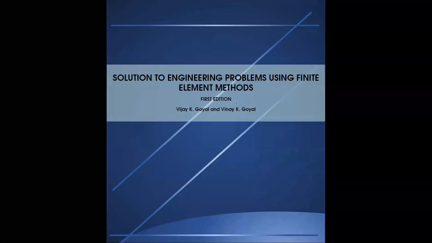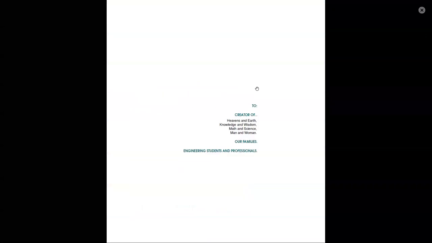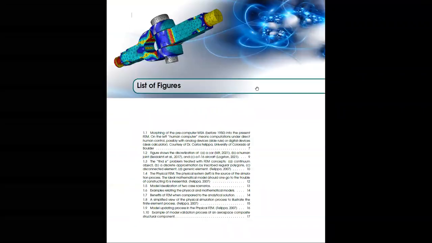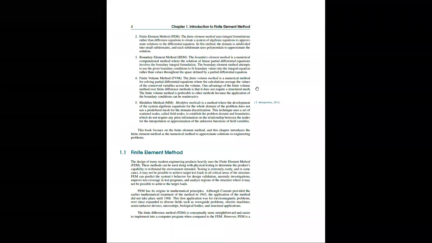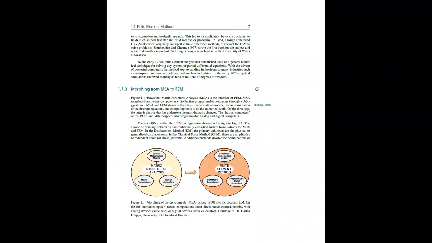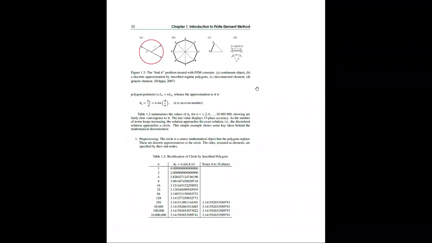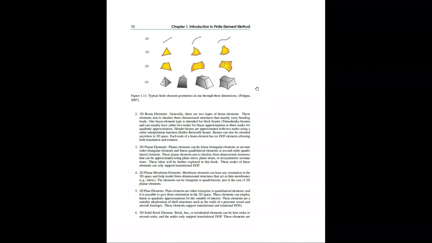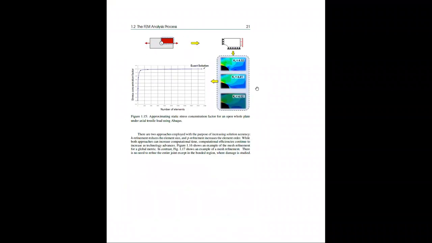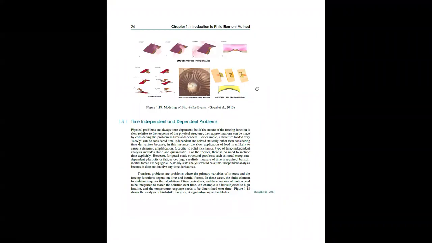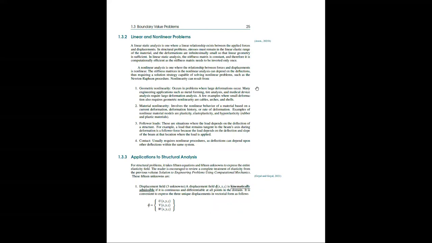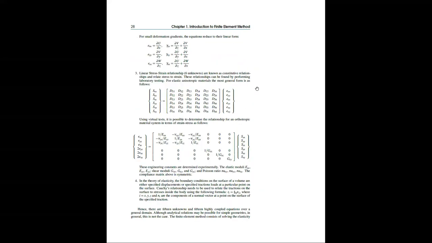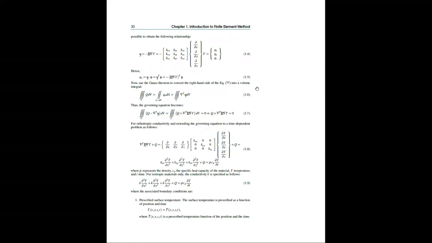So the topics discussed in this book are covered in several locations. What we covered at a very top level is chapter one. There's a lot more information here, but I gave you the basics for it. And I talked a little bit about verification and validation in a lot more detail here. We also covered the kinds of elements you can have and mesh sensitivity studies. I'm just walking through it. And also we cover linear and nonlinear properties, structural analysis applications, equations that matter in solid mechanics. And also we cover the equation for heat transfer in general in chapter one.